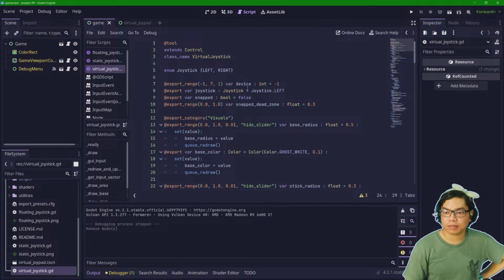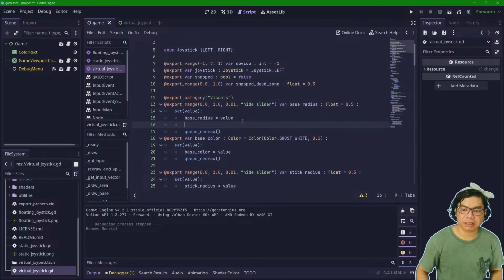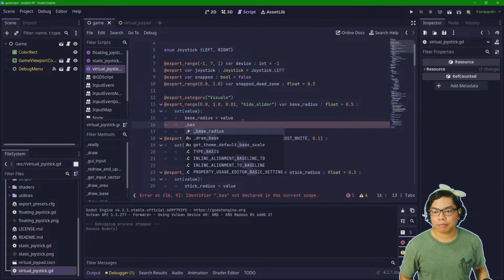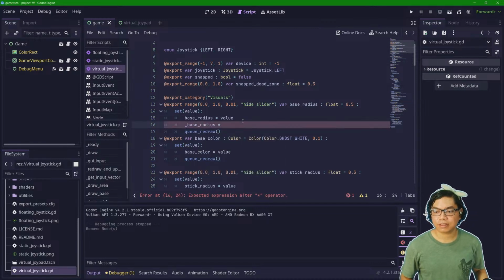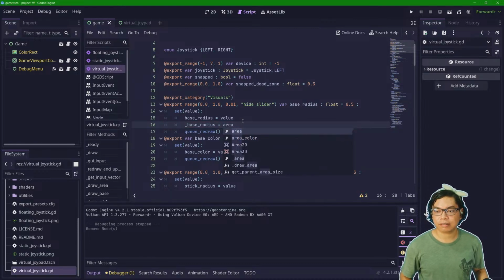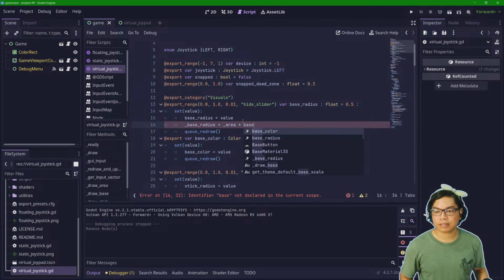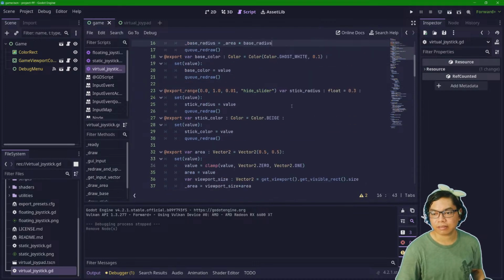Stick radius equals value. Base radius equals value. So this would be base radius times equal to area. Oh, no, not area. Area times value. I guess call it that.